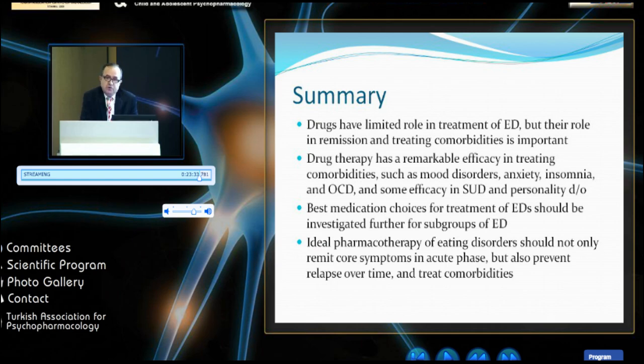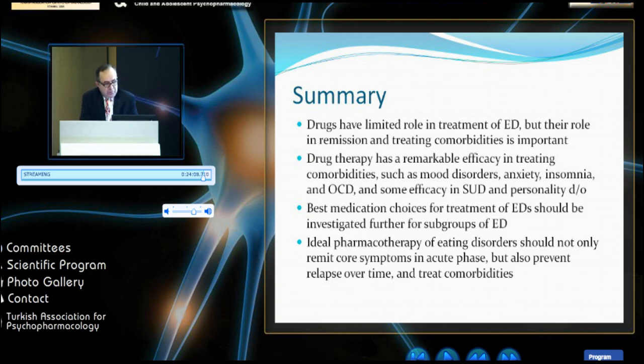For comorbid conditions, we have remarkable efficacy of the medications. For substance abuse treatment, we'll have another session on that, particularly the substance abuse problem in Turkey, on Saturday at 4 o'clock here, a joint session with the Social Psychiatry Association, American Social Psychiatry Association and Ortho Psychiatry Association. So we can talk there more. But it is important to use medication in substance abuse disorders as well. It is another under-treated area.